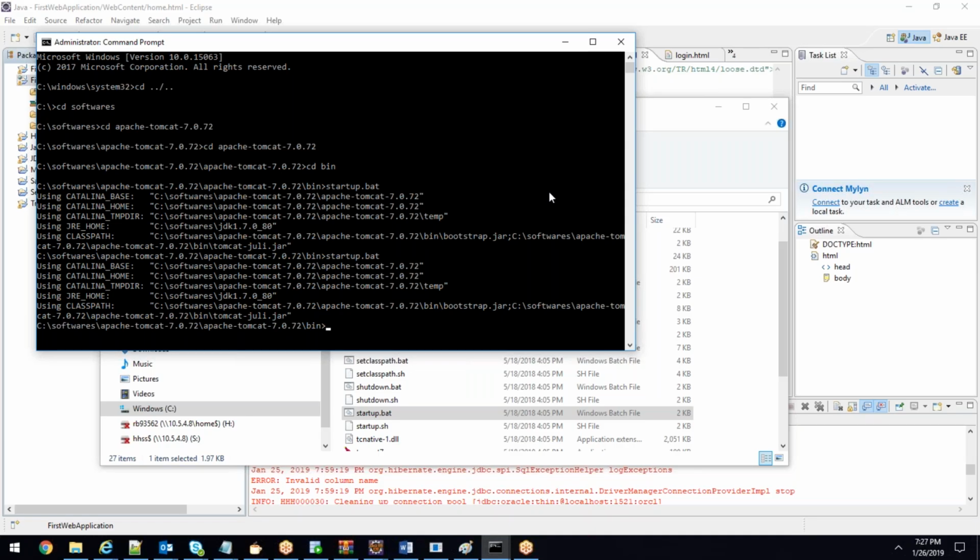If the server is stopped, your application is inside the server, but the server is stopped, you cannot send a request to your application. You have to make sure that the server is running. Then only you can send a request to the server so that the request will be redirected to the application inside the server. Any questions here? I hope everyone understood how to download the Tomcat server, how to start the server and how to stop the server. And when you start the server, it starts on port number 8090 in my laptop. Correct?